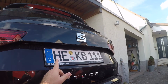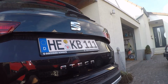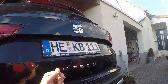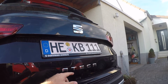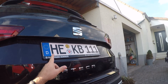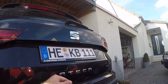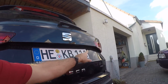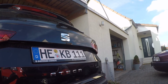And about the numbers and letters, the first letters are identifying your county. It's like on my last vacation in Miami, I saw Miami-Dade County. Here it's Helmstedt, my county. It's also here in the stamp. And you can't choose it. It's fixed that when you live here in Helmstedt, the first letters are HE. But the other ones, you can try to get what you want if it's still available.